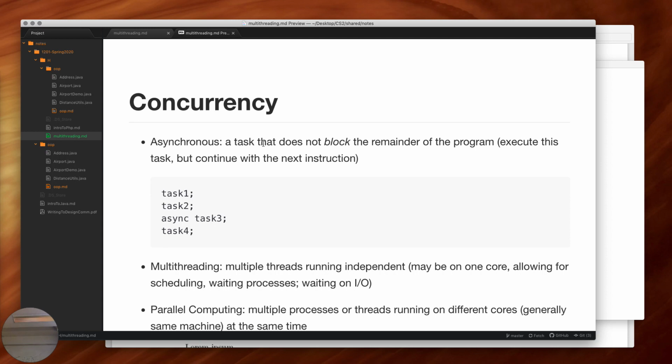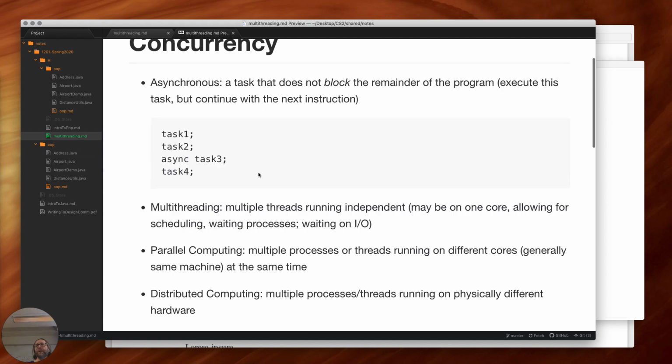So task 4 gets executed. Basically, task 3 and 4 might be executed in parallel. All you know, though, is that they're executed asynchronously. It's non-deterministic. You don't know whether they are in order. Does task 3 get done before task 4? It all depends on what they are.